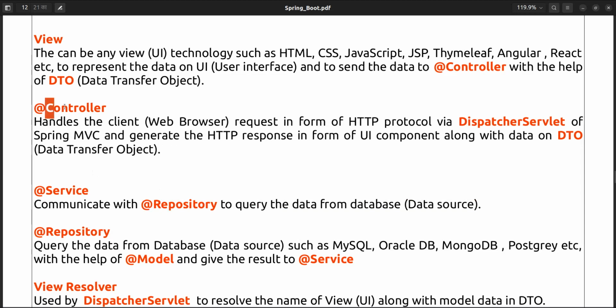And the controller is communicating with the service for what? For data: to save the data, to delete the data, to update the data, to get the data, to do any CRUD operation. The controller has to communicate with the service.